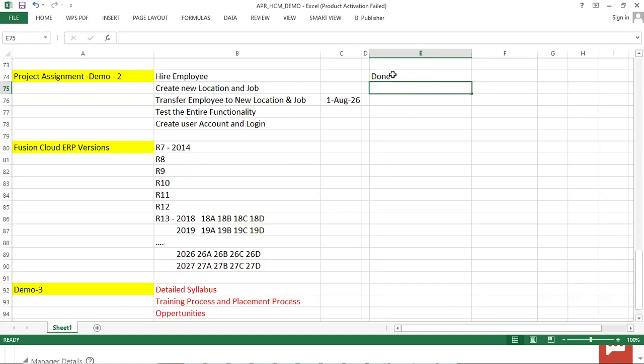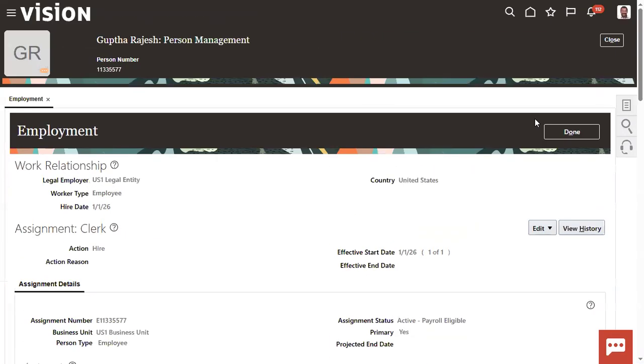Okay. Now we need to configure. We need to create these locations and jobs, and then we have to transfer. Let's see how we will create a location as well as the job.